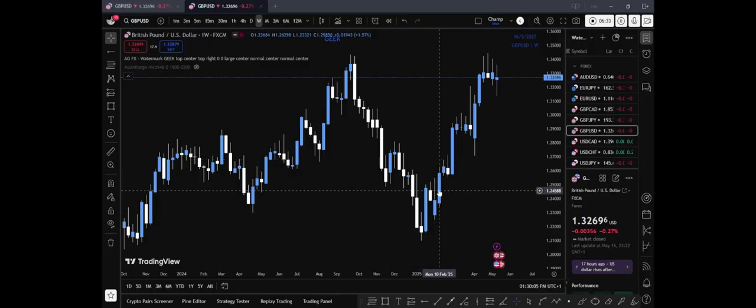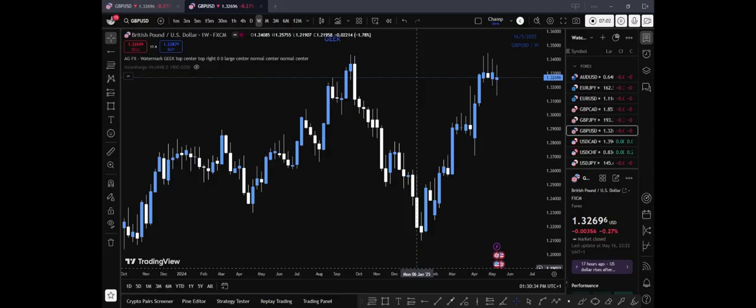If you have a weekly PD array or a weekly zone of context, you'll be looking at your structure on the 4 hour. If you have it on the 4 hour, you'll be looking at your structure on the 5 minute. If you have your structure on the daily chart, you'll be looking at it also on the 15 minute. If you look at it on the 4 hour, you'll be looking at it on the 15 minute. There will be other time frames that also match with it. Sometimes the 4 hour and the 1 hour are also good. The 1 hour and the daily are also good. But what I'm giving is just a basic way that you can also look at price.